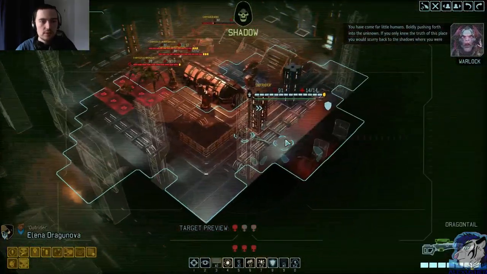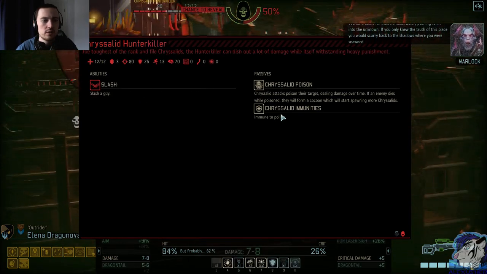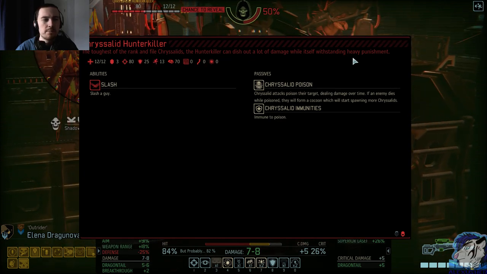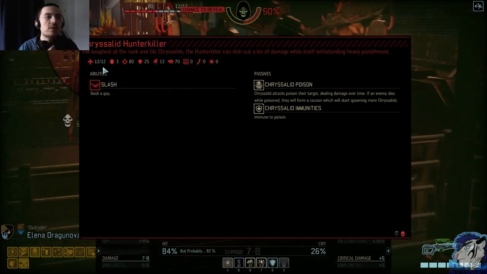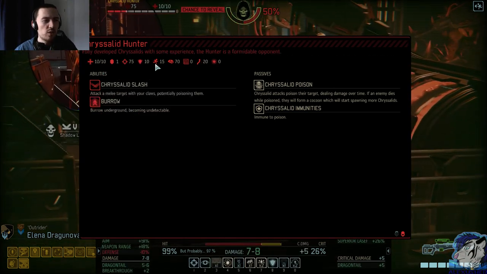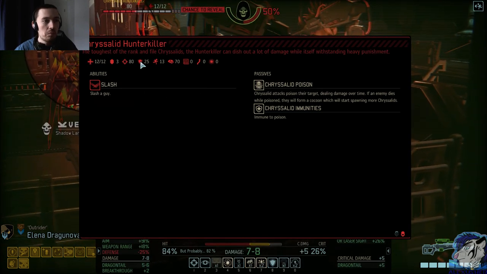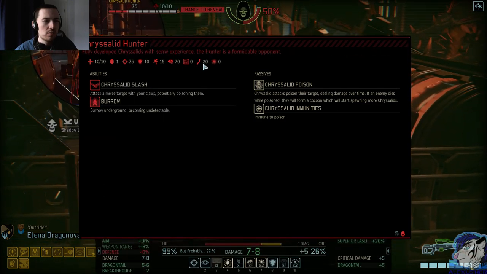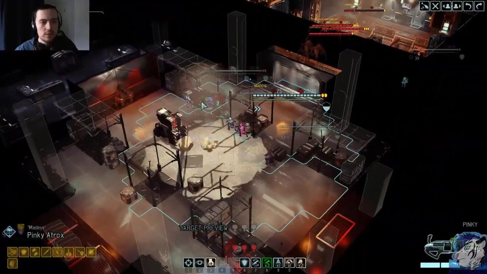Okay, let me check on those. Hunter, slash, burrow, poison immunity. Hunter Killer. Okay, the Hunter Killer is just stronger. Has way more armor. Has way better dodge. Yeah, this is probably dodge or cover. I don't know. Defense, will is the same. This is dodge. Okay. Doesn't look like it.